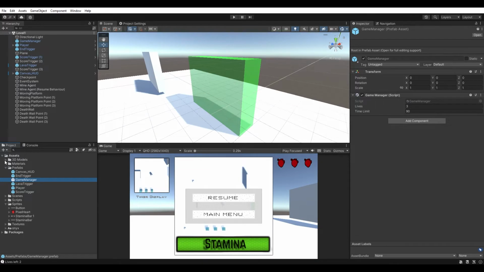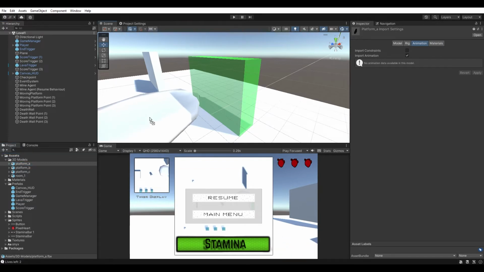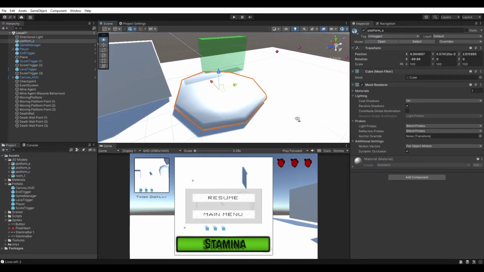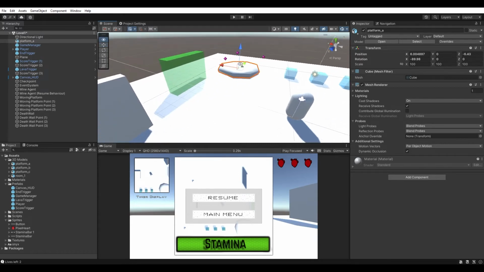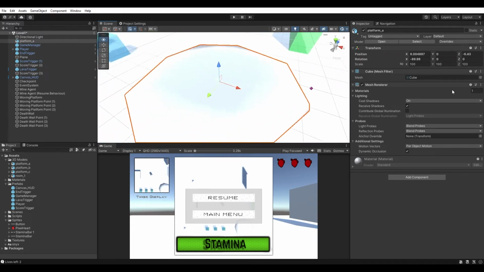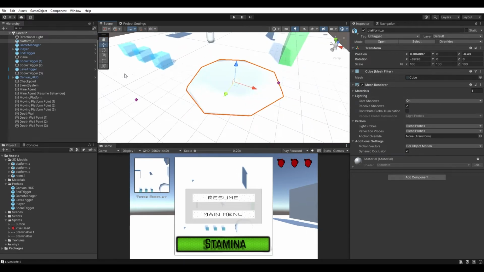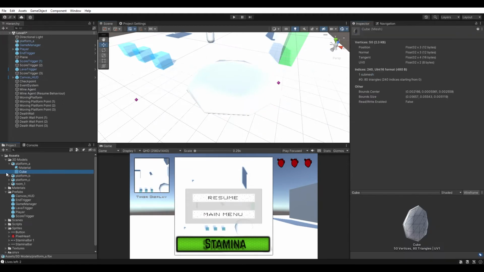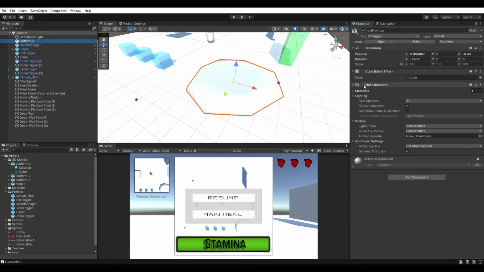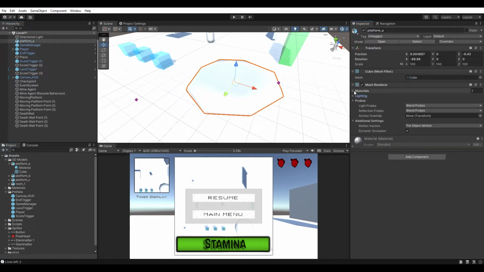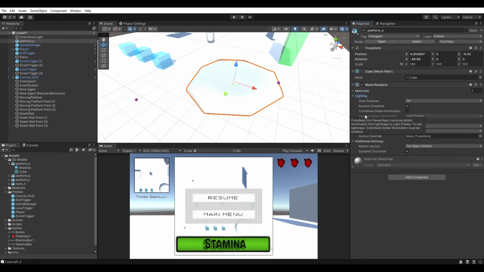Okay, so I'm going to open the 3D models folder in the project window, and I'm just going to drag one of these platform 3D models into the scene, and we'll put it over here. Okay, so this is the 3D model that I have, and when we drag it into the scene, you can see that the game object is comprised of two components aside from the transform. We have a mesh filter, which references the mesh that's actually being rendered. See, that points to our 3D model here. And it has a mesh renderer, which determines the materials that are assigned to the mesh and how lighting is applied to the mesh as well.